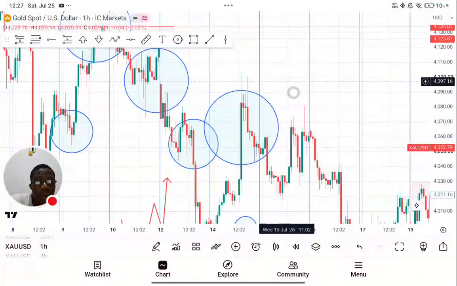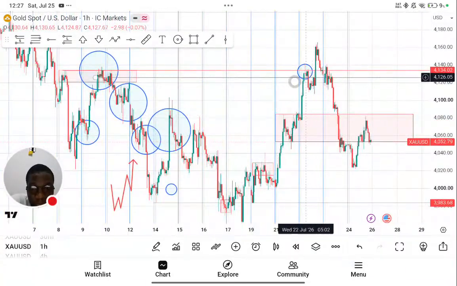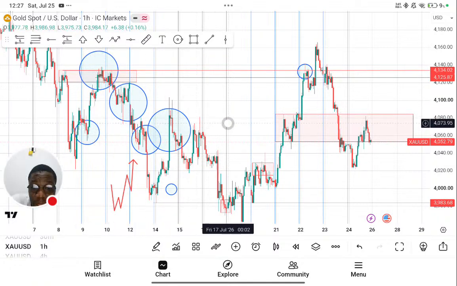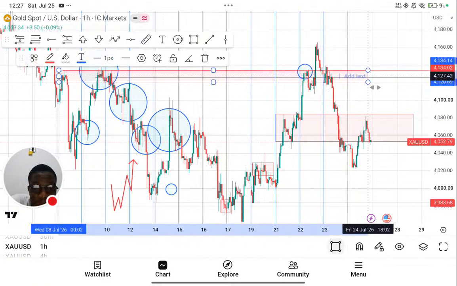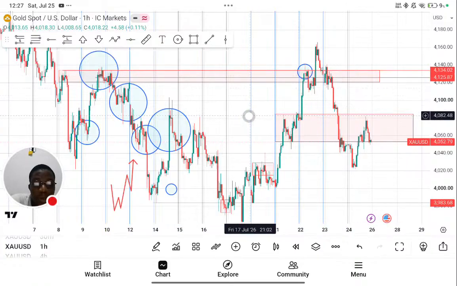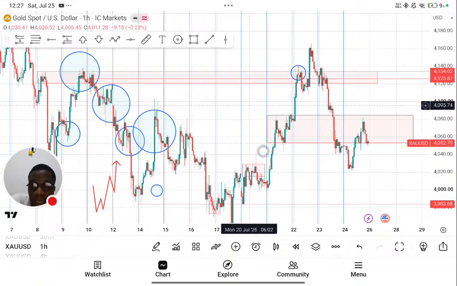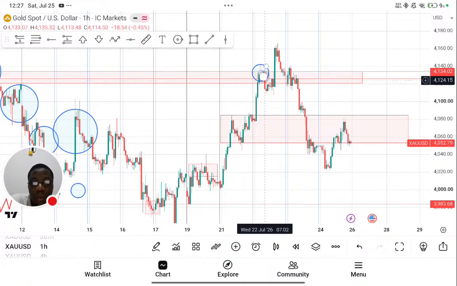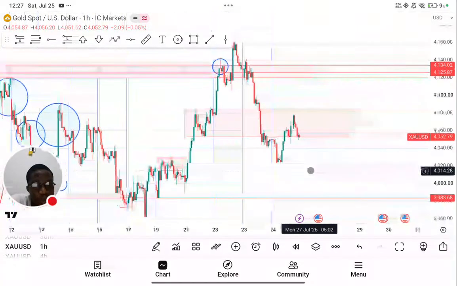And then the market came again to that same zone after how many days? After more than a week, price found its way back to that same zone again. Look at what happened around there. Can you see? So that's the whole thing about candlesticks. You notice that price reactions do happen over time. Even though the buy pressure was strong, it still found its way around that same zone, and look at what happened. So what are the tendencies again?